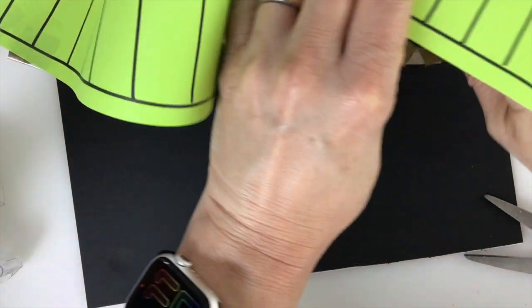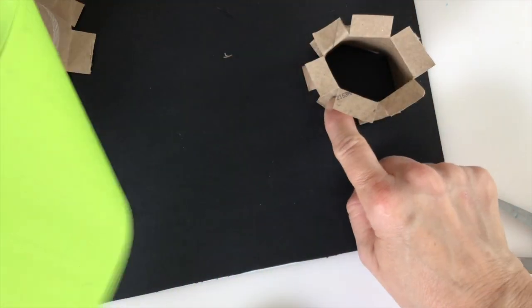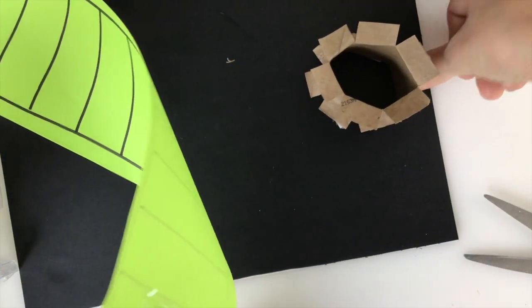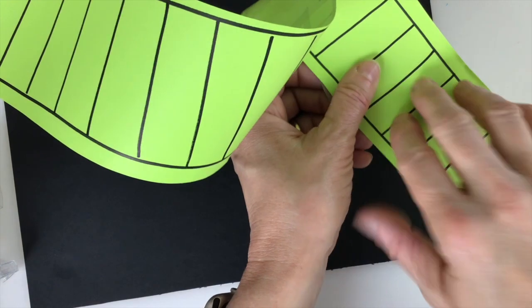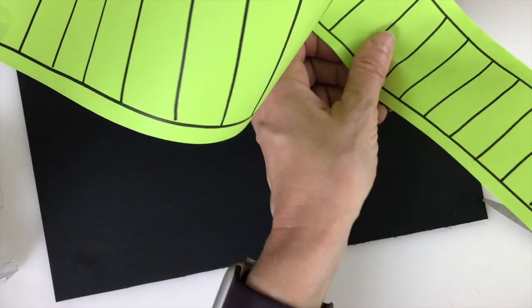Okay, now what are we going to do? We're going to figure out where this is going to go. I think it's going to go here, a little bit diagonal to the first one I put down. There we go. And now this is where I can say, okay, mine's going to have a really fun loop. It's going to curve around. It's going to go this way.